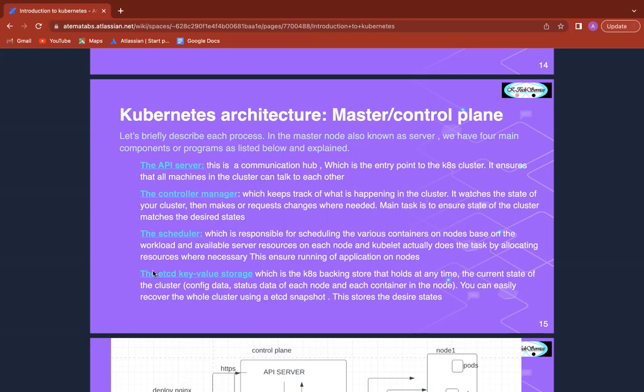What do I mean by that? We explained about the API server, and we said that it is the gateway to a Kubernetes cluster, meaning that whatever information or request is sent first hits the API server, then is communicated to the Kubernetes cluster. Then another very important component, known as a control manager, is a process that actually watches the state of the Kubernetes cluster.